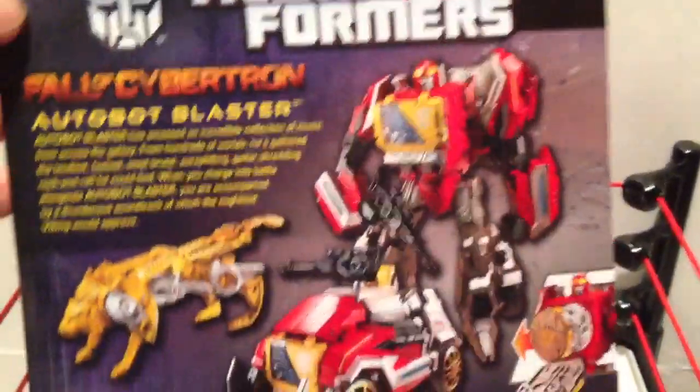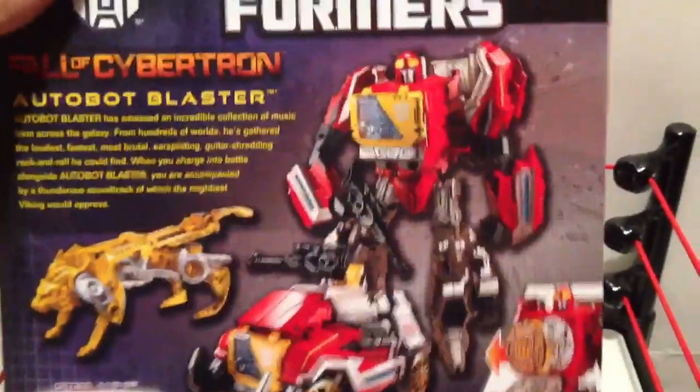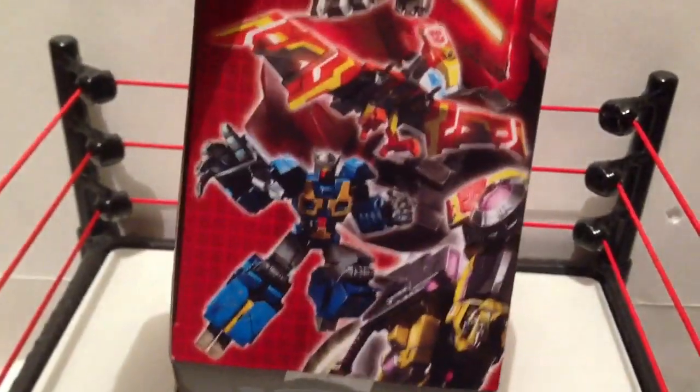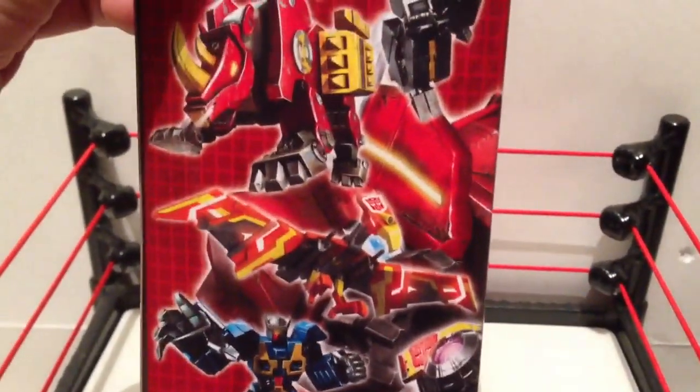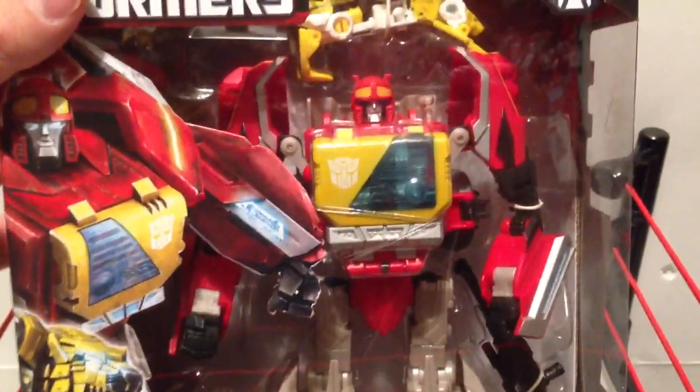Side of the box. Bullshit on the back of the box. I mean, he looks cool. I'm really hoping that he is cool. I'm just very worried that I'm going to be very... Whoa. What is this shit over here? Are they really going to make these guys? I want them. That might be cool. Maybe I do like you. Let's open you up and find out.